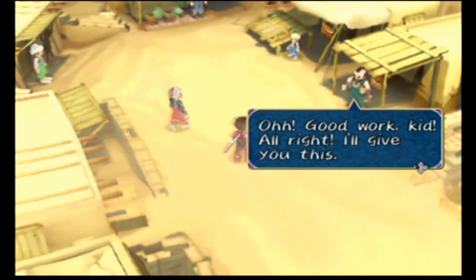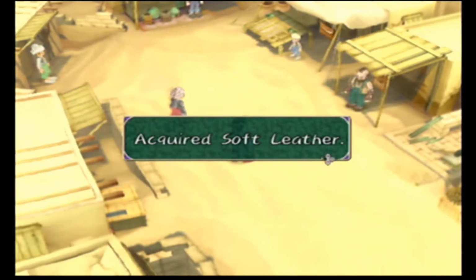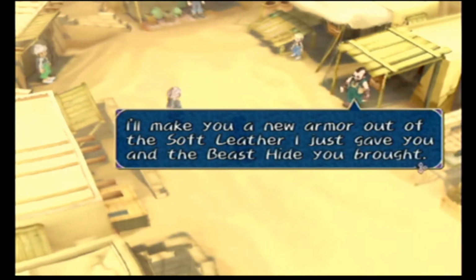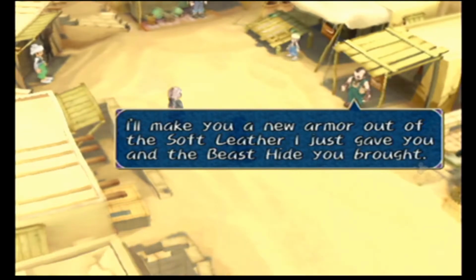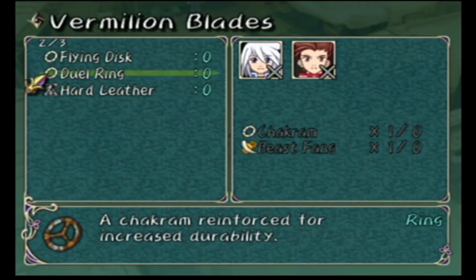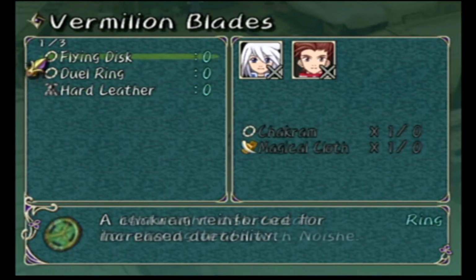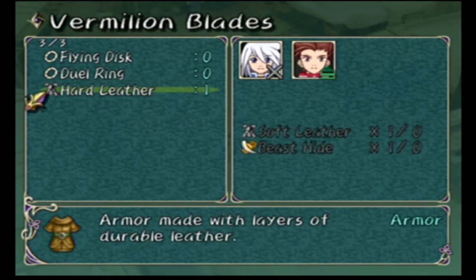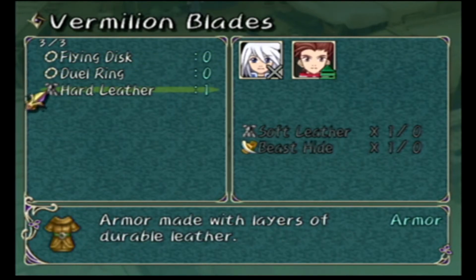Oh, good work, kid. All right, I'll give you this. I have a beast hide. Is this a beast hide? Acquired soft leather. Oh, nice. I'm a customizer. I will make your new armor out of the soft leather I just gave you and the beast hide you brought. Why wouldn't we just give you that, then? I don't want these, but I can get hard leather. Didn't the girl have the chakra? She has chakras, yeah. Yeah, hell yes. Are you sure? Vermilion blades. Okay. We have one hard leather.